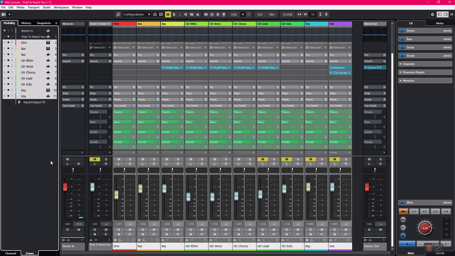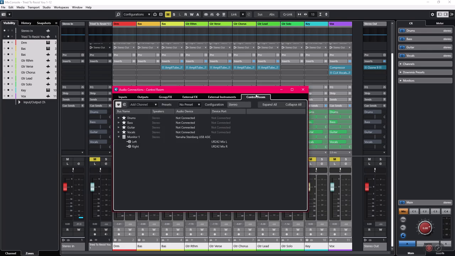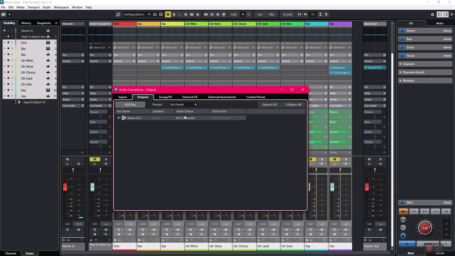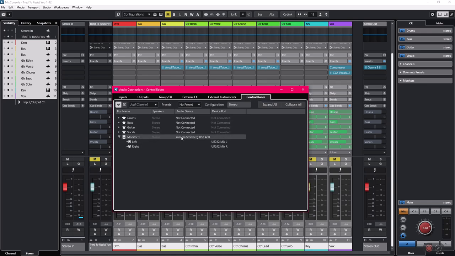So just a quick refresher, press F4, make sure that you've gone to your control room. Under outputs, get rid of your audio device there, go to control room, add it in as a monitor here, make sure you've set up the left and the right mix outputs for the main mix channels, and then set up your cue mixes with a right click here. They'll be there if you haven't already set them up. You don't have to connect them at all.